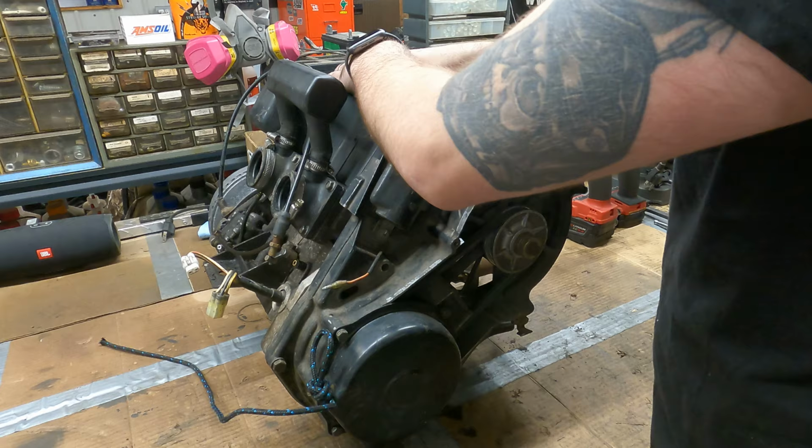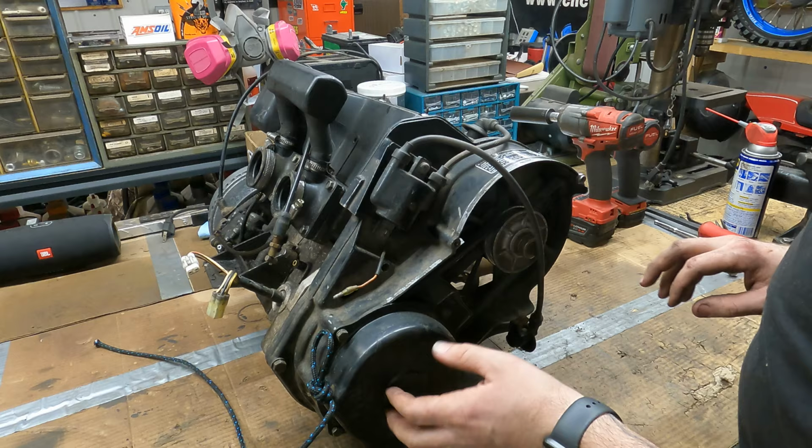So now we're gonna start stripping this motor down. I wanna get everything off except like the head and cylinder. So I wanna get it down to just a bare motor first. I wanna take this housing here off. So we're gonna start by zipping the recoil off.